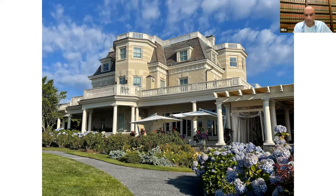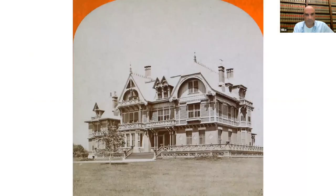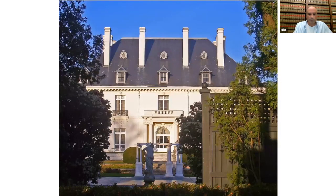The next property is the Nathan Matthews House, also known as McCurdy Hall. Matthews House was built in a stick style by Peabody and Stearns in 1871. Mason included a number of stick style houses in his 1875 book — it was a fashionable design in the 1870s, but it eventually fell out of favor, which is one of the reasons why so many were demolished. Stick style houses also used balloon framing, which made them vulnerable to fire. Matthews House is Exhibit A — the house was damaged by fire on New Year's Eve in 1881. The lot sat vacant for nearly 20 years and was eventually purchased by Anna Gembrough, who hired Carrere and Hastings to build Vernon Court.